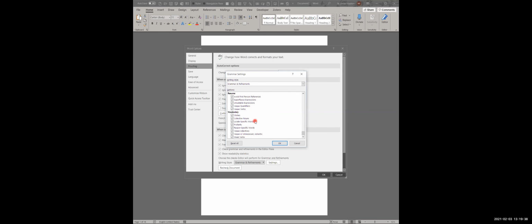First person references sometimes are not recommended in research writing, like "I did this." So you can have Word flag this and show it in your grammar checking. This is almost as good as some of those online apps and tools such as Grammarly that can help check your writing style.